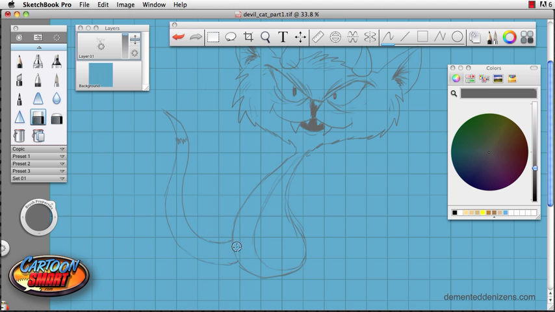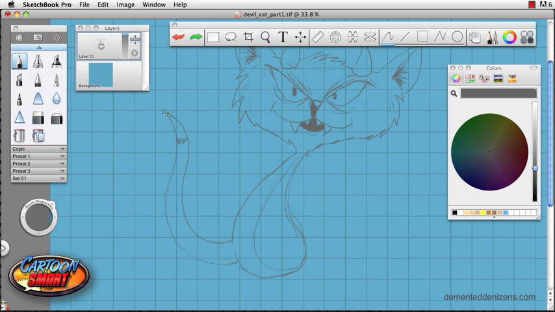To your eraser and erase part of that. The only reason I'm erasing part of that is because I want that kind of overlap effect right there. Because that tail is going to have kind of a circular quality to it. If I draw contour lines around the tail, you can see where this would be closer to us than it would be here. It's kind of bulging out. So being that this is closer to us, it meets the body right there, and the body tapers over it right there. So we can undo those lines.